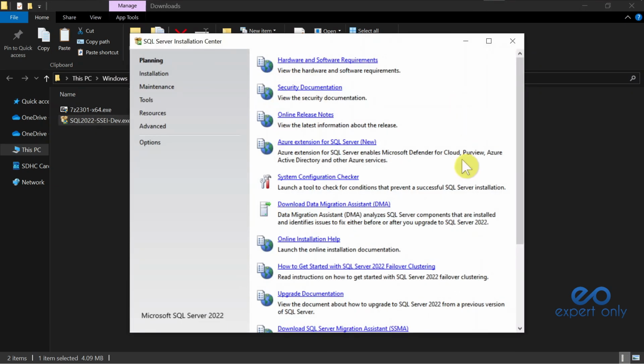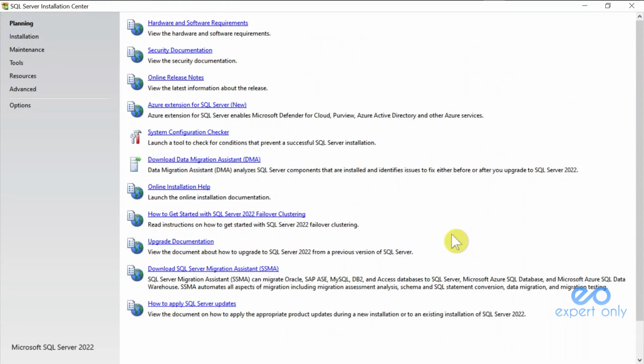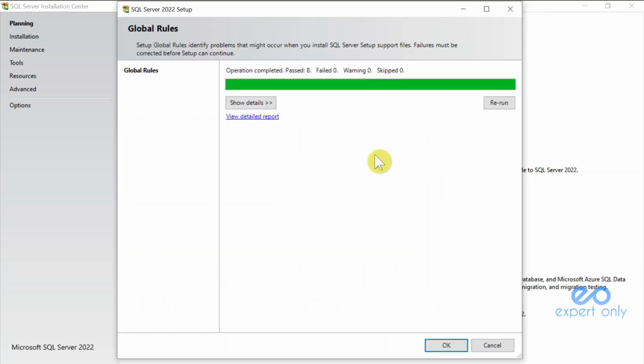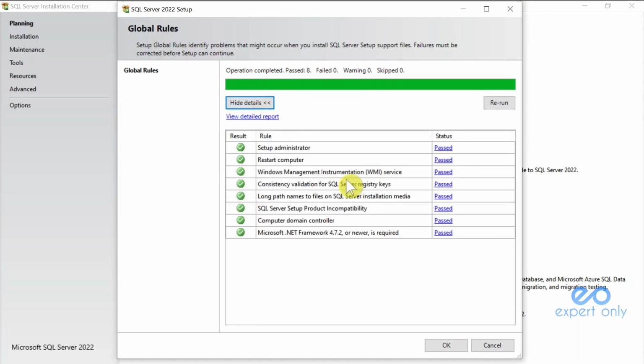Once it's downloaded, you have the SQL Server installation that is opening. It was already there in the previous versions. It's very similar, version after version. It's enriched, and you have new features and more connectivity with Azure. We'll see how to do a basic installation. One interesting tool is the system configuration checker, to see if your hardware and software, meaning the OS, is compatible, if it's ready to host the SQL Server without any trouble. For example, you could have an old version of the .NET framework, and then you could simply update it to be compatible. That's it, so we are good.